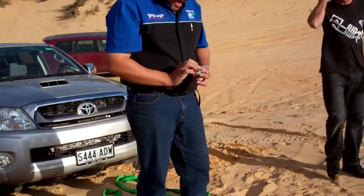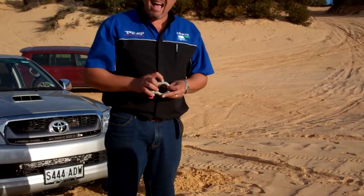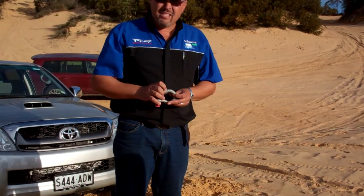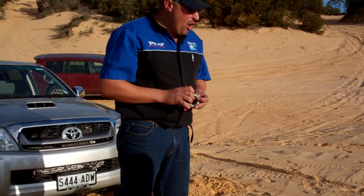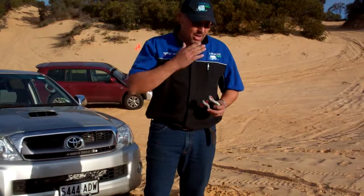Now these shackles have a working load limit, WLL, of 3.5 tonne. If it has an SWL, that is safe working load, but WLL is working load limit. Remember that? That's one of your questions.